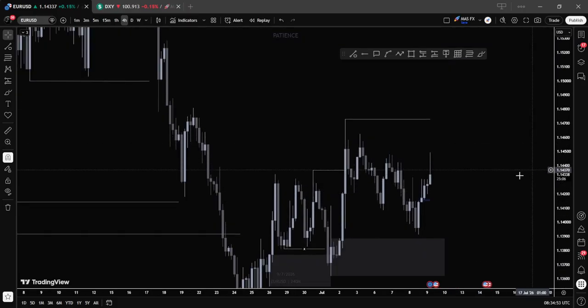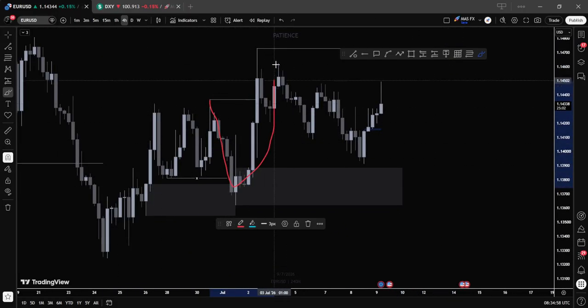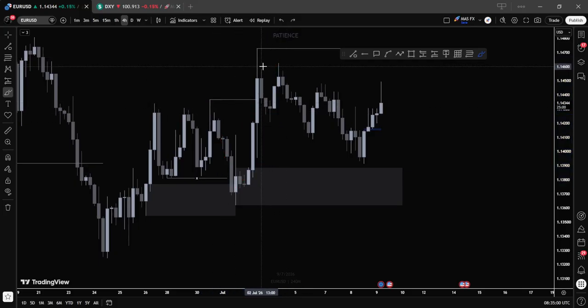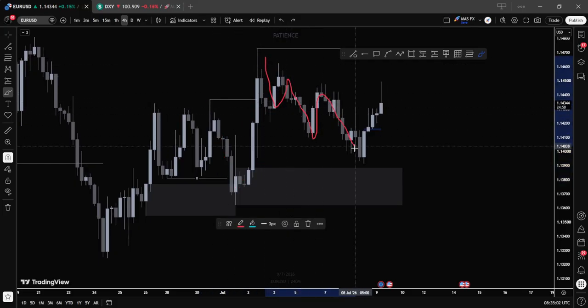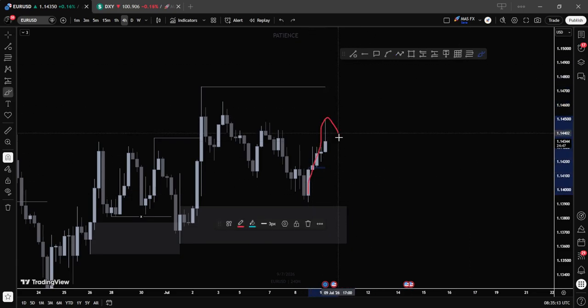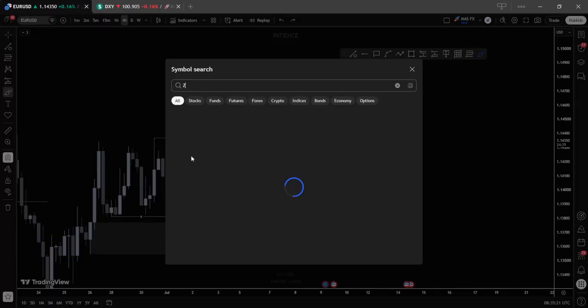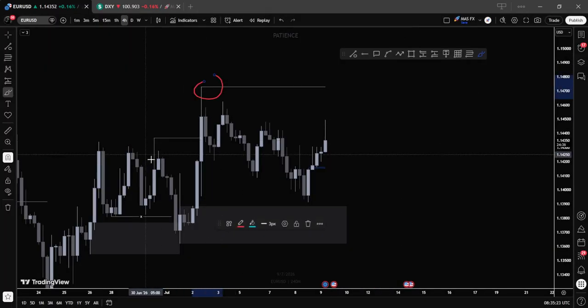So 4 hour, we are in the pullback phase. So break of structure to the upside. Price has retraced, and we are getting our continuation. Now note that the continuation doesn't have to be straight like this, right? You can have it go up, come down, do a lot of stuff inside, go up, come down, do a lot of stuff before you take out the high. But ultimately, the high must be taken.